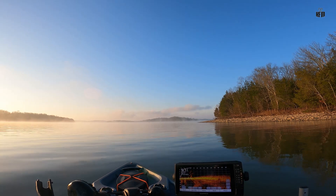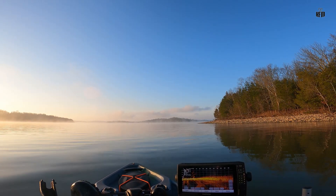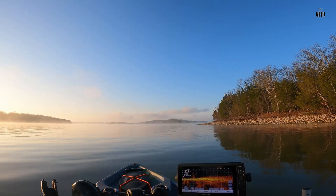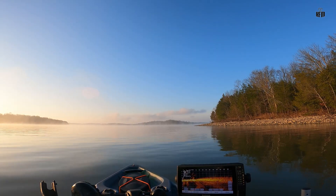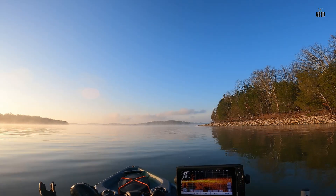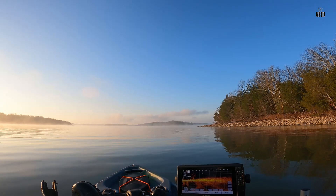It's a bit misty and foggy this morning — beautiful clear skies, some clouds. But otherwise it's going to be clear skies all day for the remainder of the day, I hope. We'll see if we can catch some fish. So stay tuned, guys. Let's test our new battery and let's go ahead and catch some fish.